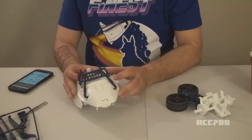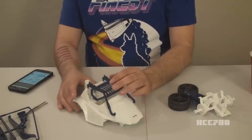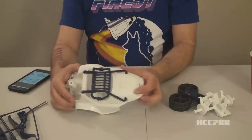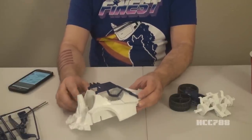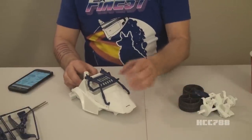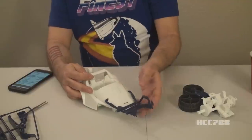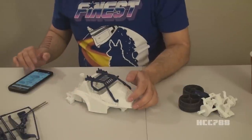I get it now — step six is just activating the roll cage. You close it by putting these two pegs into these two holes, and that holds pretty well. But it actually has spikes on it — spikes on the roll cage. The instructions show a graphic: you have some G.I. Joes in front of your Ice Snake, and if you want to take them out, you just lift up on that roll cage a bit and bam — instant deadly weapon. That is hilarious and I love it.